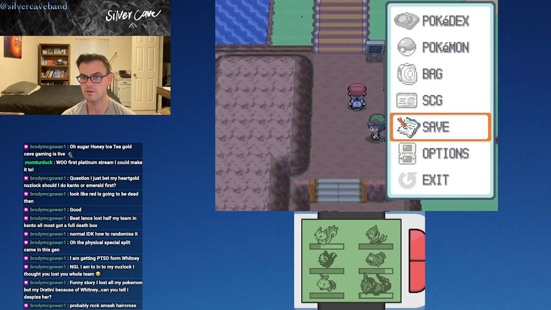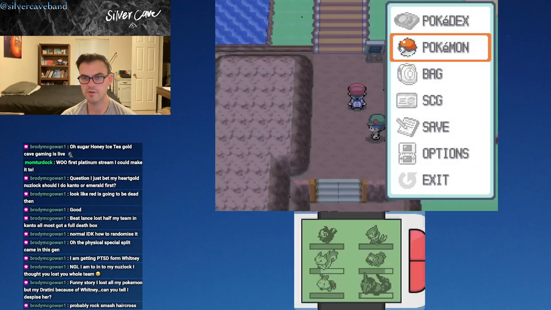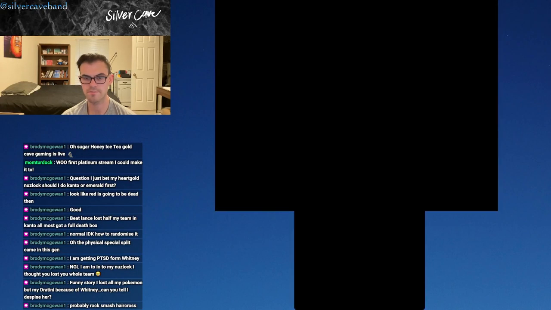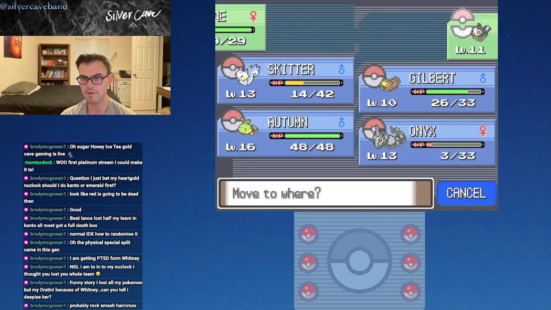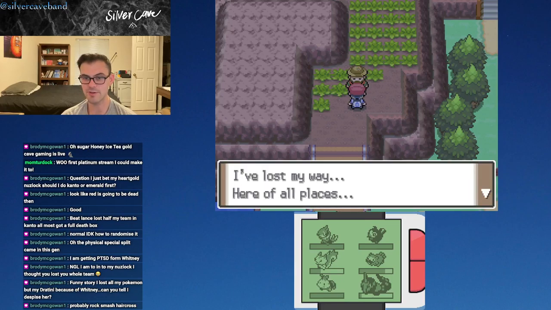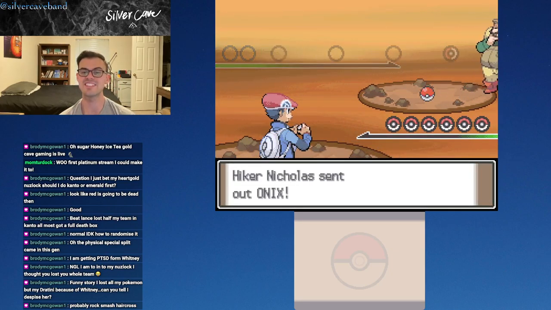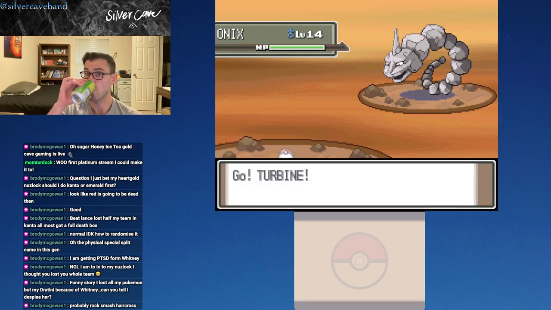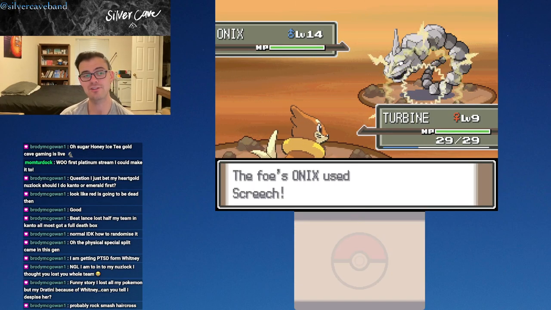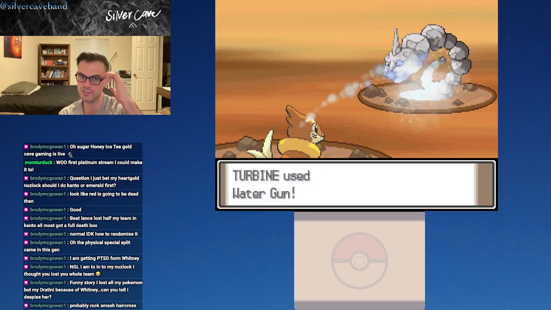All right. So that's great. We're probably going to try to put a little bit of equity in our friend Inclusion, which is still so funny to me, because we are going to need something for this next gym, because it is a grass gym. And as we learned against that Roselia, our team is not particularly good against grass-type Pokemon. Maybe I'll pick up something in Eterna Forest as well.